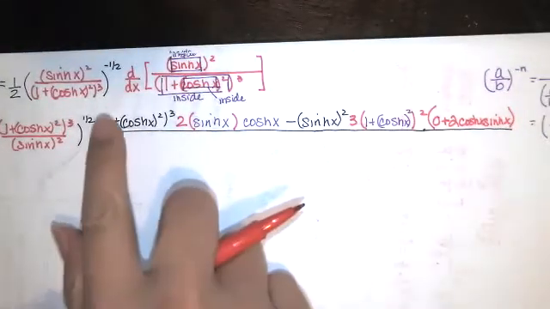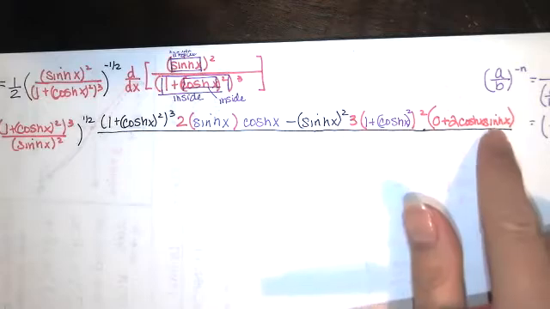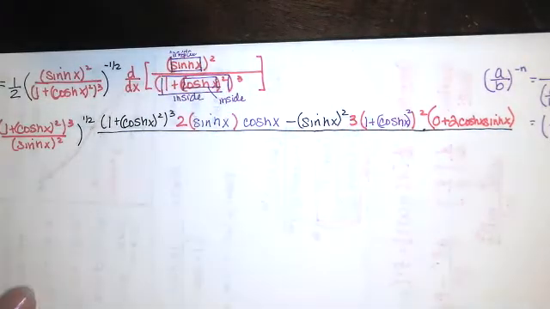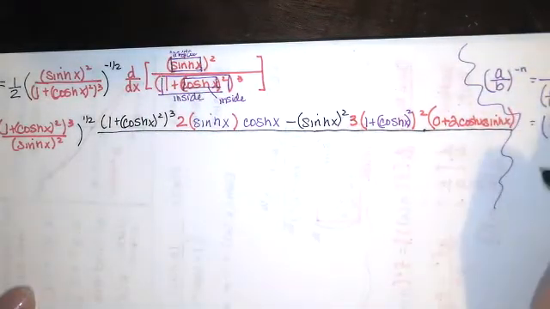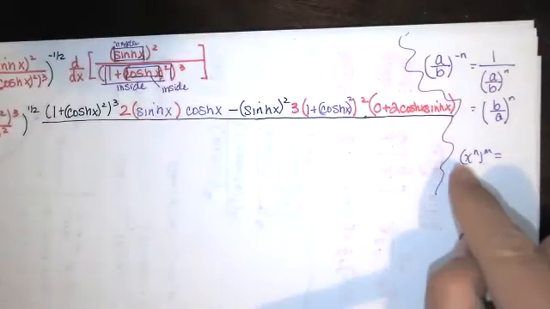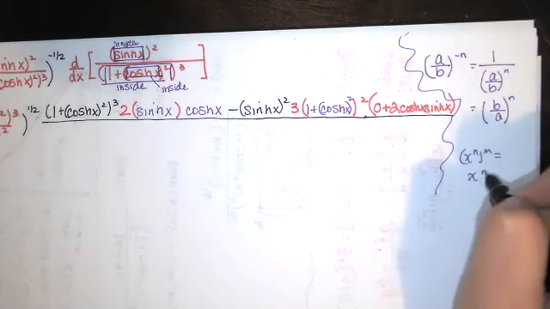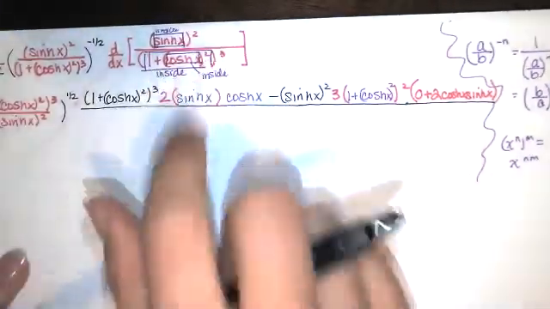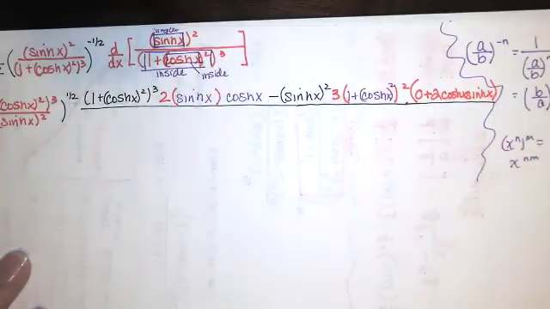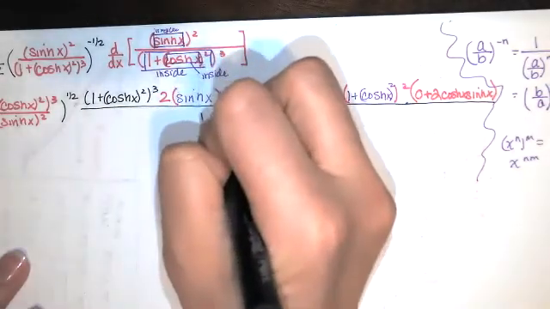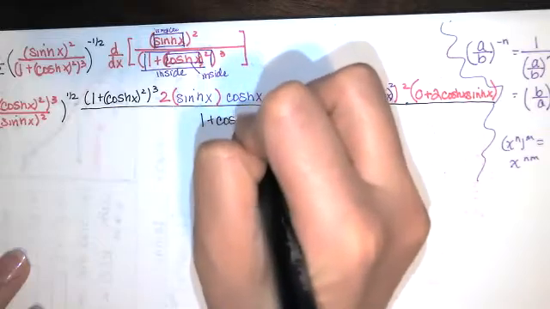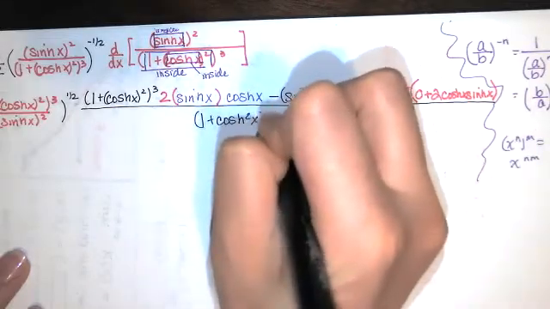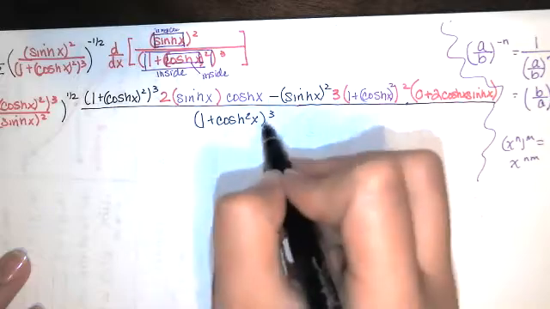Okay, so that's low d high minus high d low over low low. I've got a function cubed. And again, we're going to use that power rule. You got something raised to a power, you just multiply the exponents. So if I'm taking this function cubed and I'm squaring it, because it's that function times itself, I just multiply the 3 by a 2. And I think I'm going to put that exponent on the hyperbolic cosine now. And this squared is that to the 6th power.